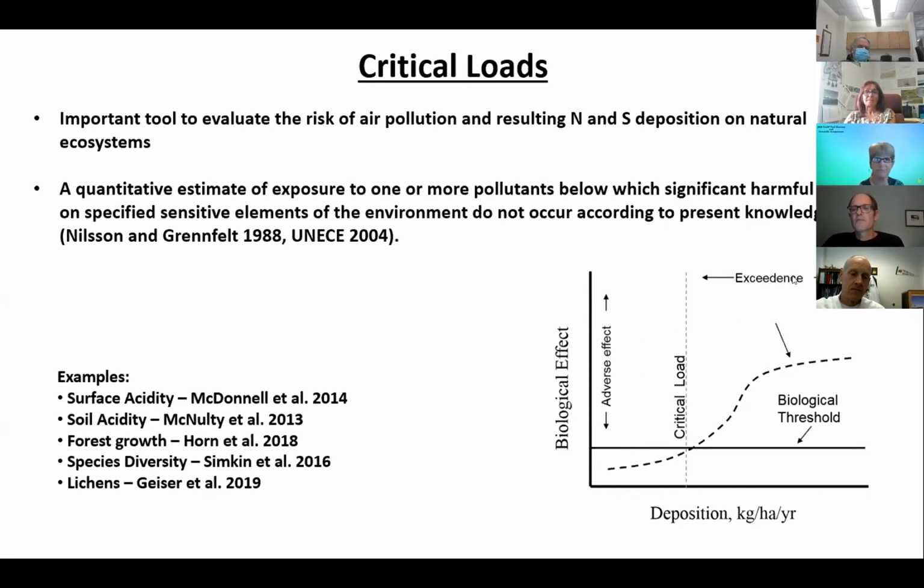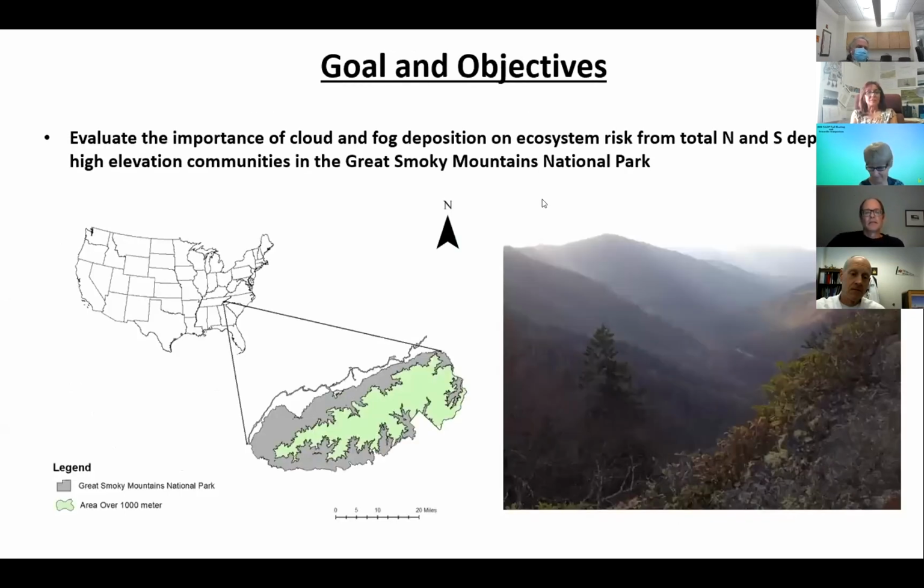And so today I'm going to really focus on the exceedances of a subset of critical loads that I've looked at. As Selma points out, we're going to focus on areas above 1,000 meters in Great Smoky Mountain National Park, and that's the area in green here in those regions.